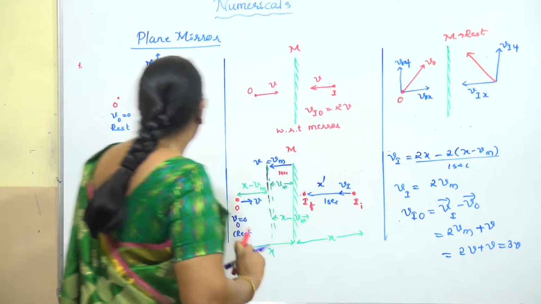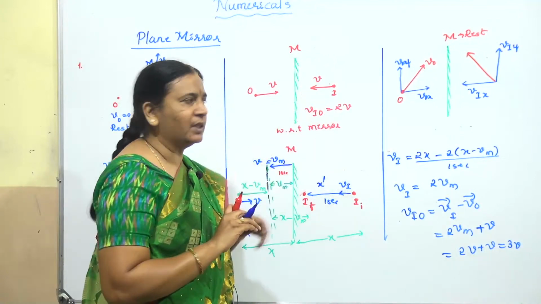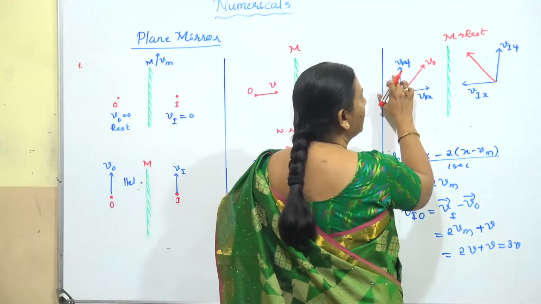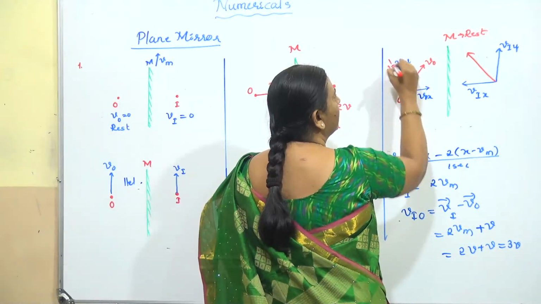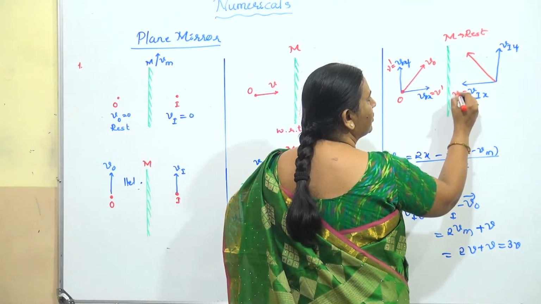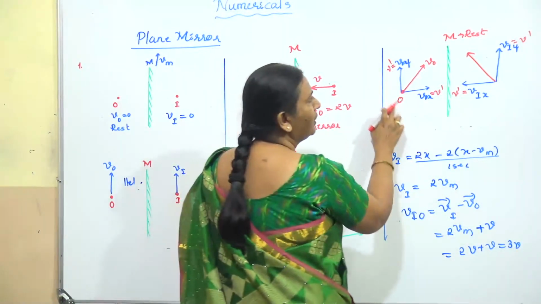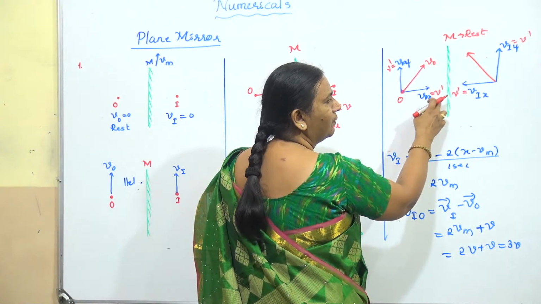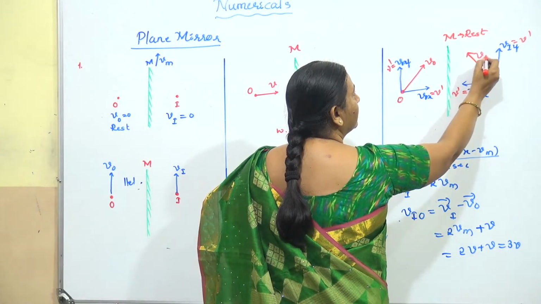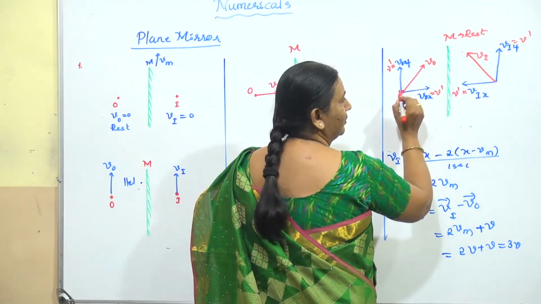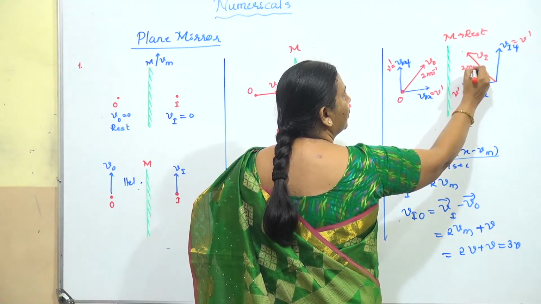One more thing. Are the speeds here different? No, the same. Since the speeds are not different, how will you calculate the resultant? If I call it v dash, this also has v dash, at 90 degrees. So how will you calculate? Square root of 2 times v dash, because they are at right angle. By magnitude they are the same. Suppose it is moving with 2 meters per second, this also moves with 2 meters per second itself.